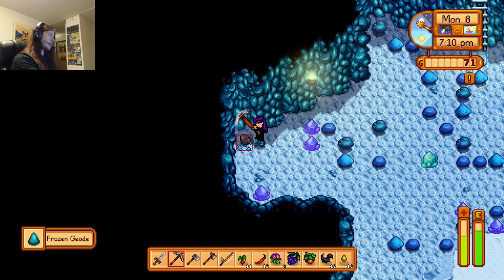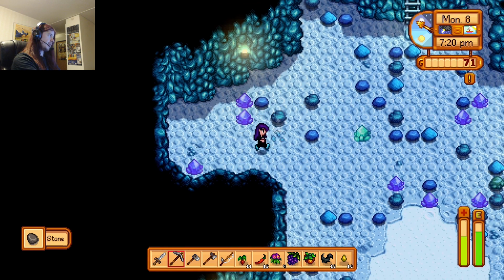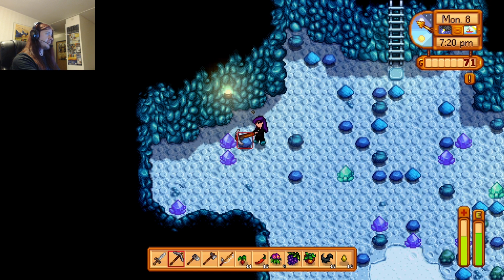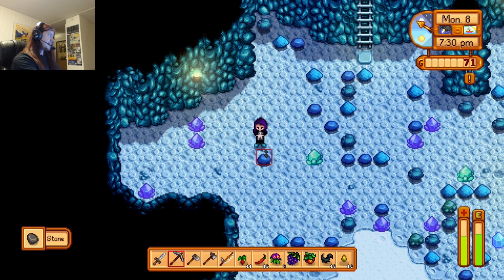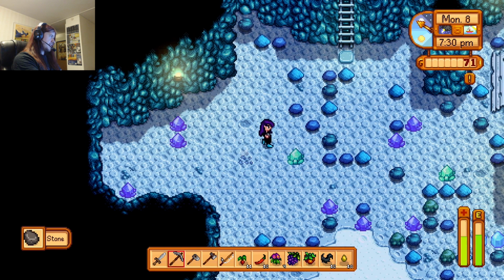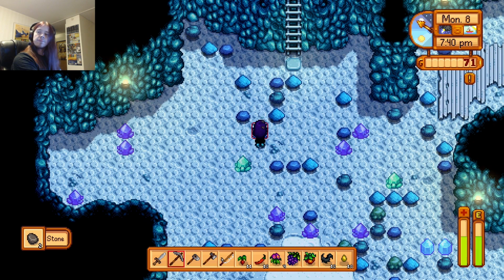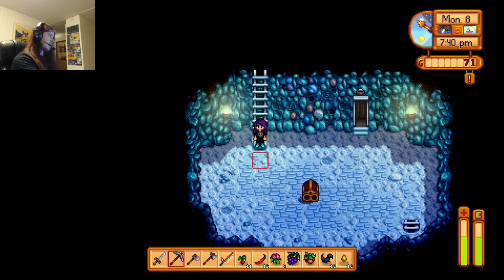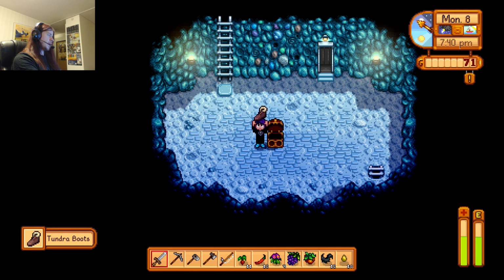Well then. Let's just keep our mind steady. We're making a frozen geode again. I got a feeling that's gonna give some good stuff. When I eventually go and open all of my geodes, that's gonna give a lot of interesting things, I feel. But let's just keep our head level. We're making good time. We can still make it back quite nicely. And then oh, there we are. Ooh. Tundra boots.